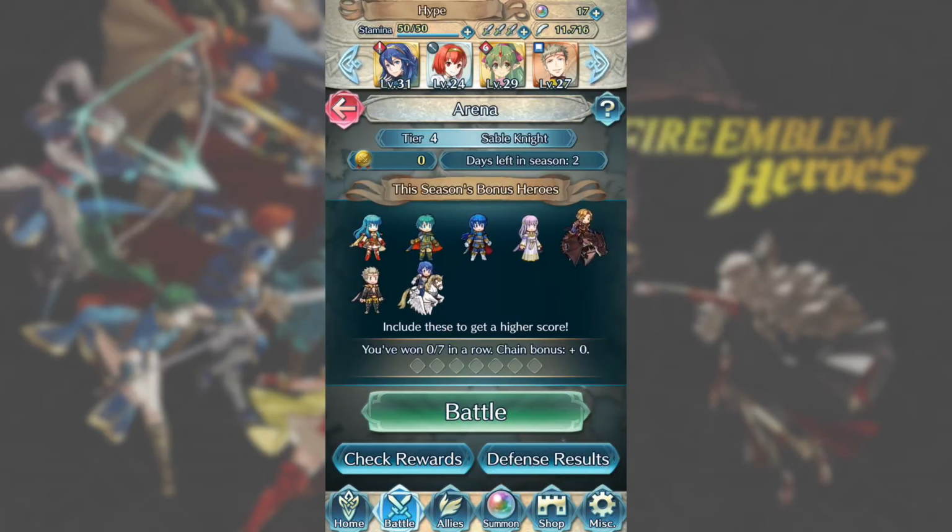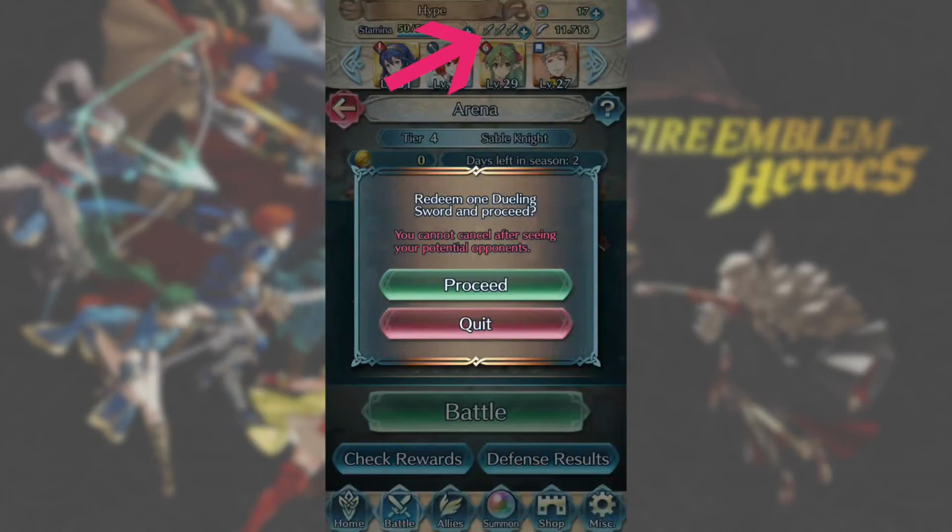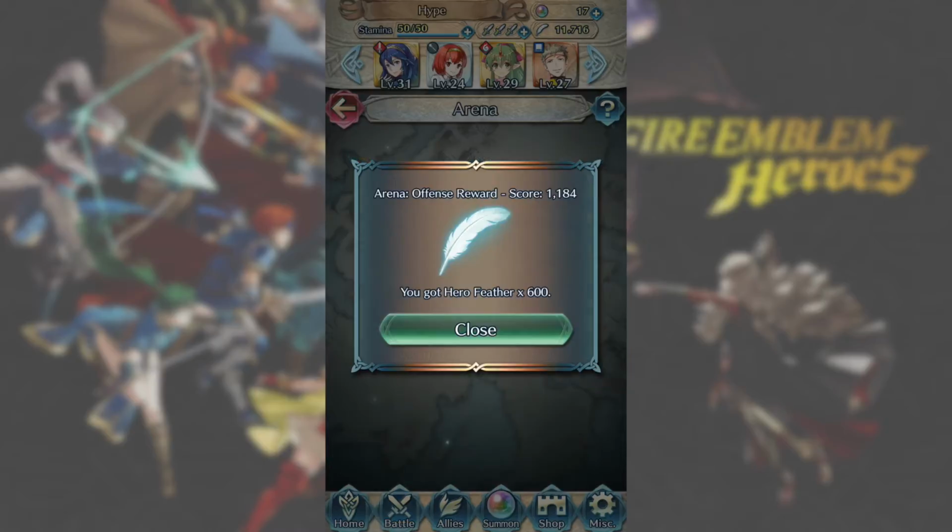The arena duels are where you fight against other players. You spend one of your 3 dueling swords you get each day to enter. You get bonuses the more you win, and at the end of the season you will gain feathers, which can be used with shards to upgrade your characters. This is the only reliable way to get feathers, and you will definitely need them.